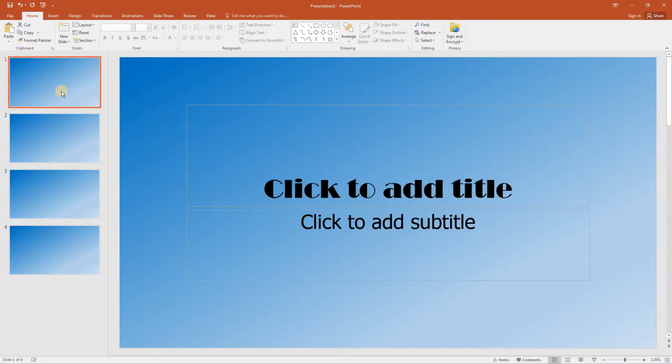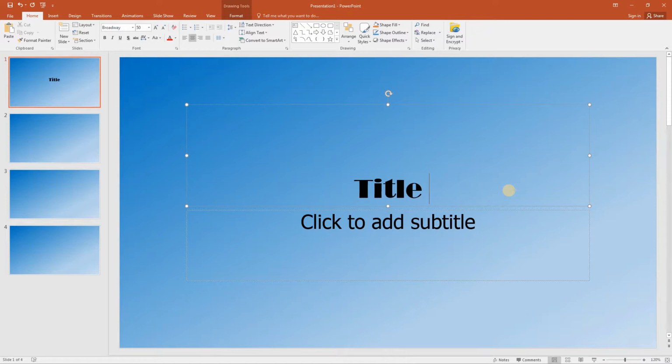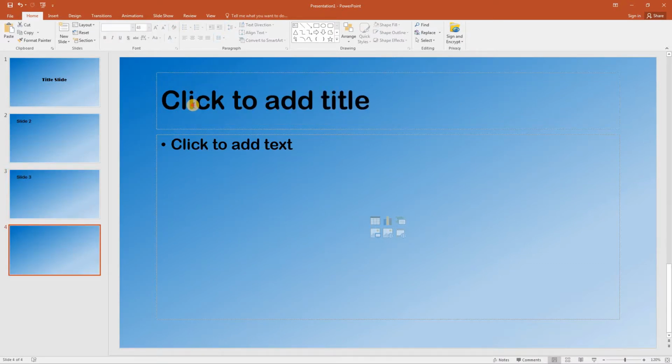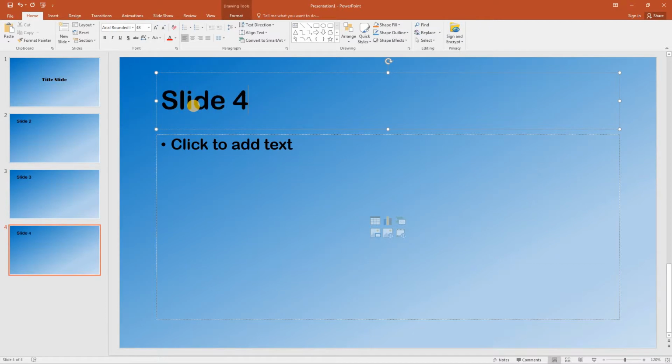So that we can identify these slides, add a title of title slide to the first slide. Then move to slide 2, and this time the title wants to be slide 2. Then let's move to slide 3. We're going to change the title to slide 3. And finally, slide 4, let's change that one to the title slide 4. Note the different fonts on the slides that have been defined by the master slides.